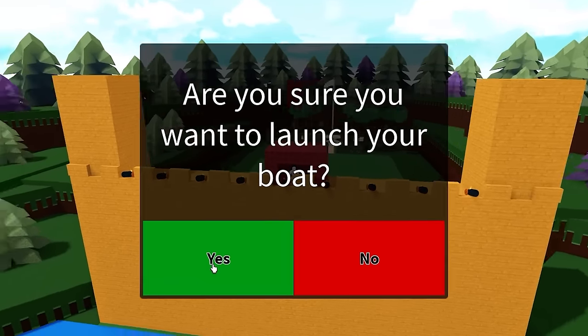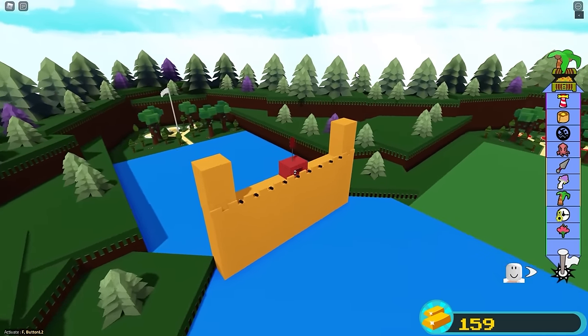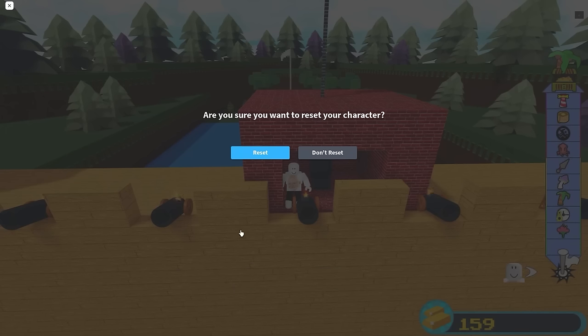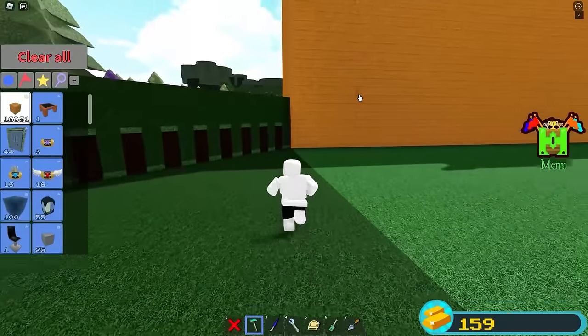So here we go. Hello? Excuse me. Why am I not moving? Oh, this stupid boat. I think I have to reset. Oh, I'm so mad. And there it is, just sitting there. Maybe it's jammed up here on the corner.